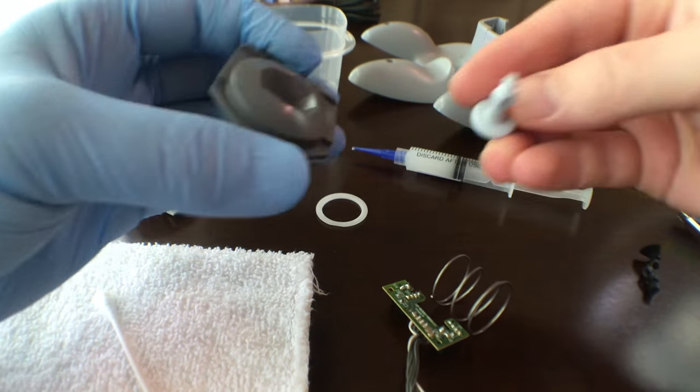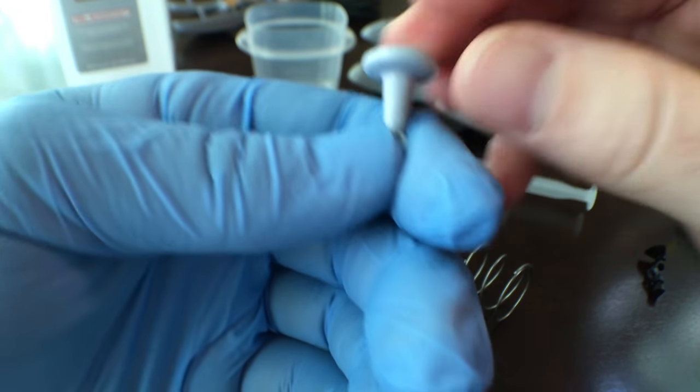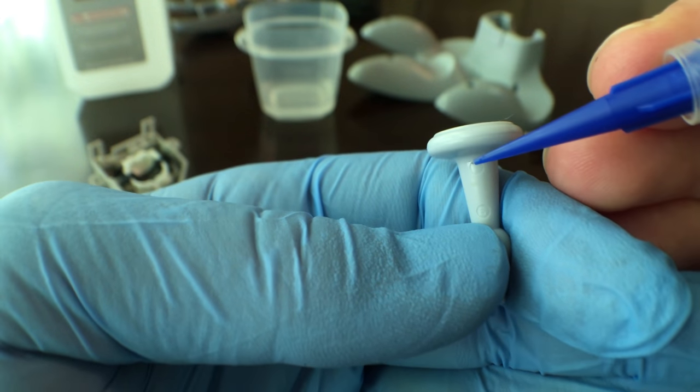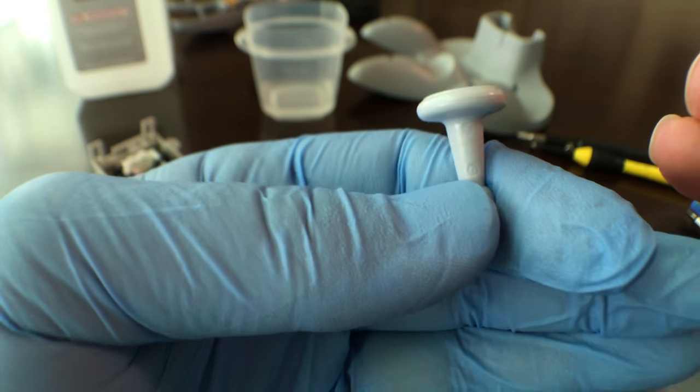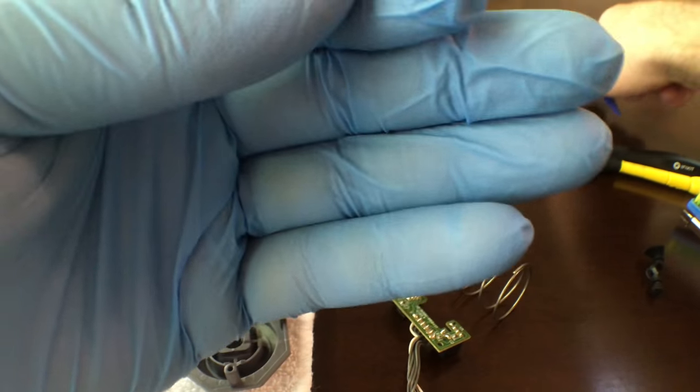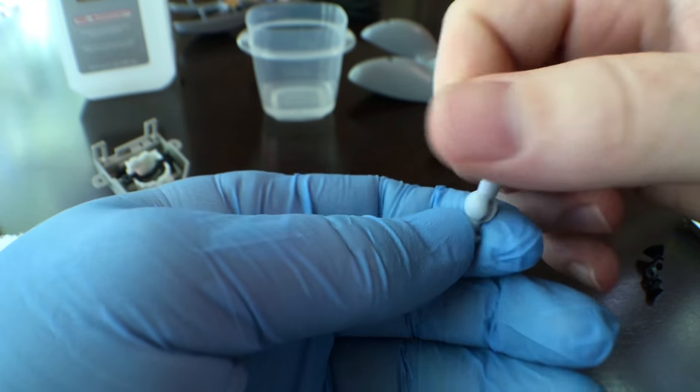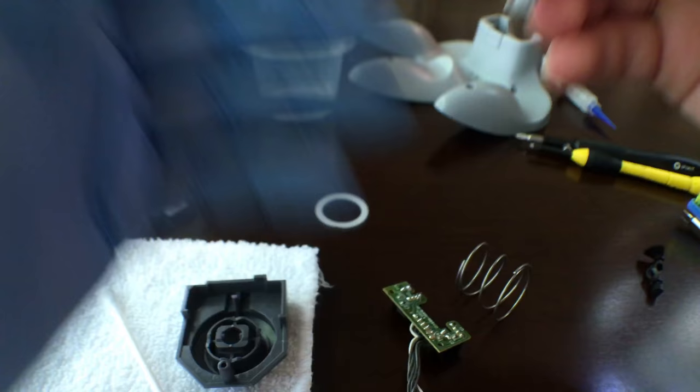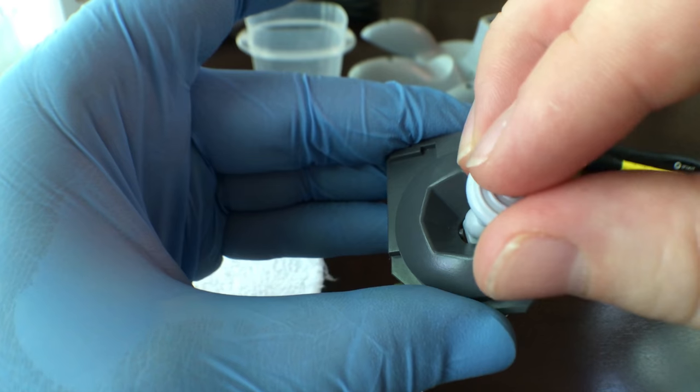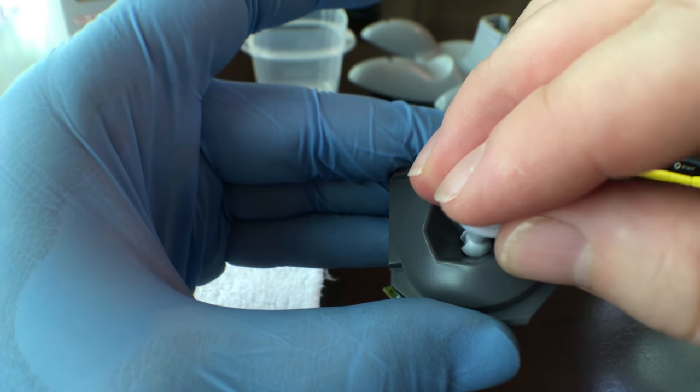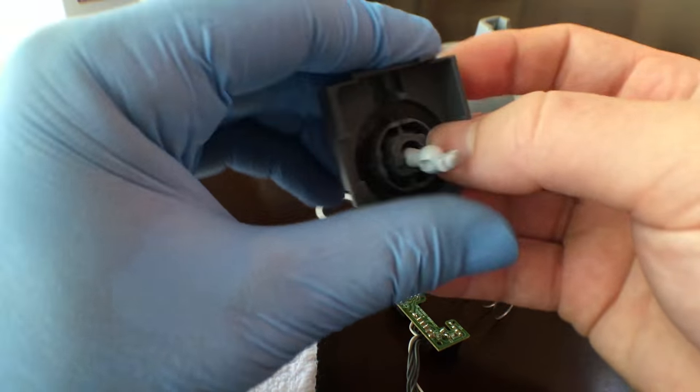Make sure that these two dots right here and right here face to the right of the controller. It's just how it comes from the factory. Really doesn't matter. It could go in either way, but it's just nicer to put it back the way it goes. Because there's two knobs there. You have to push it down and then twist it and then push it down again. And when you flip it over, you can always just use my finger to keep it there.